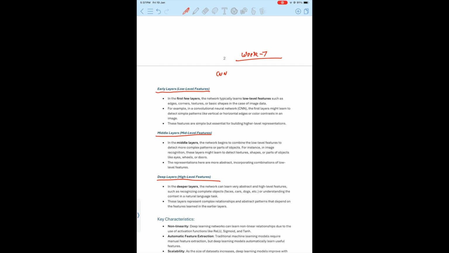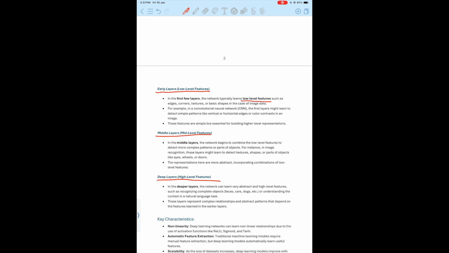There is no need to worry that you didn't understand. It's okay, it's fine. So what the hidden layers do, what the early layers do, and what the next layers do. It is also taking examples from CNN, but you can understand these things.